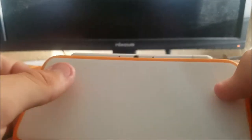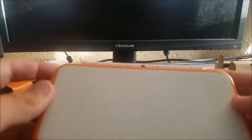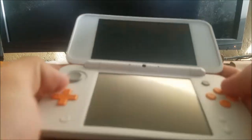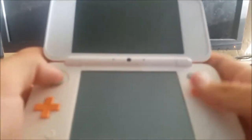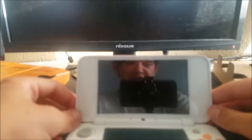Wow, that feels really good. The L buttons are a bit flimsy — or is that the same feeling as the New 3DS XL? This feels nice. I could definitely see myself playing Mario Kart 7 with this, the only 3DS game I play, by the way. And it has that angle which the New 3DS has, and I think only the new models have this angle, not any of the OG models.